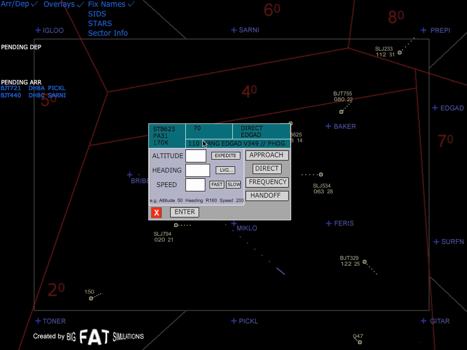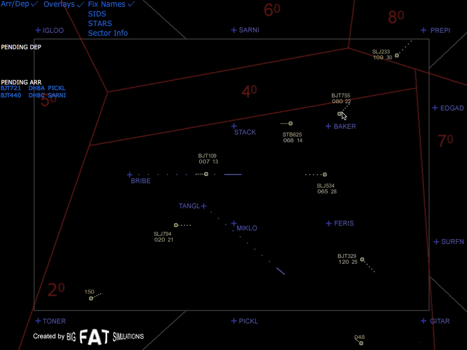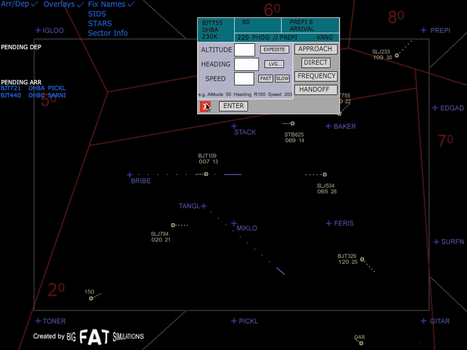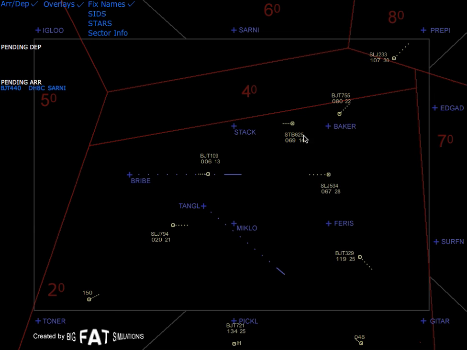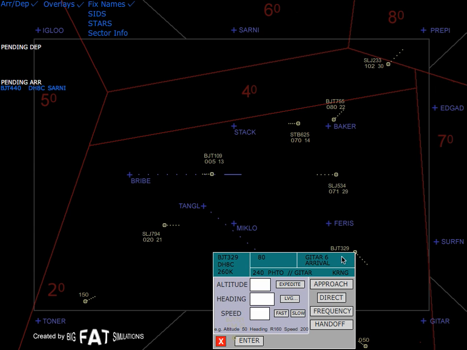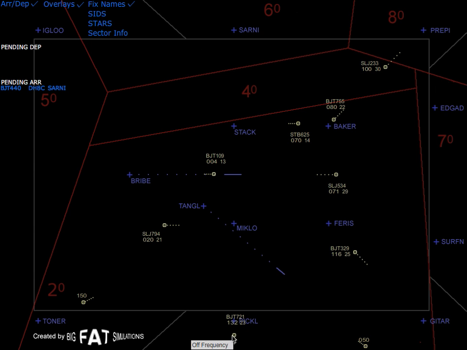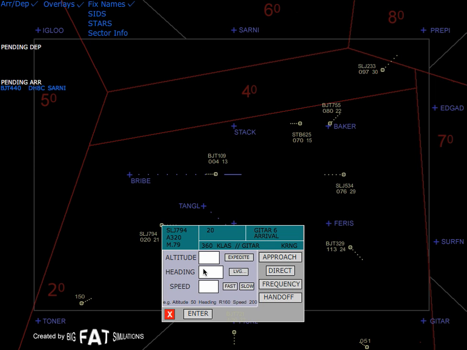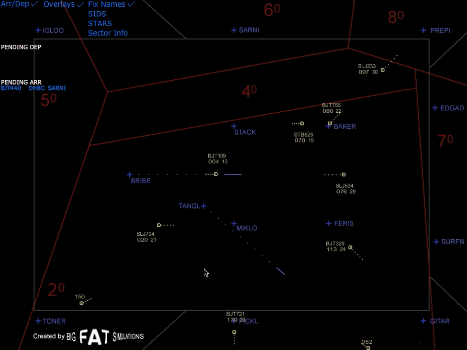These two aircraft, I'm just going to double confirm that they're vertically separated, 7,000, and yes, 8,000. They are going to get a look at each other, but there's no conflict. There's no cause for concern. Okay, here's that pending arrival I was talking about. It does look like a bit of a tie between these two. So I'm going to make sure I have some vertical. This one here is on their way down to 8, so when this Budget checks in, I'll only give them 9. This Slamjet's ready for a base leg turn, right to a heading of 360.